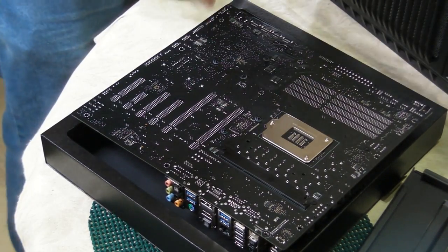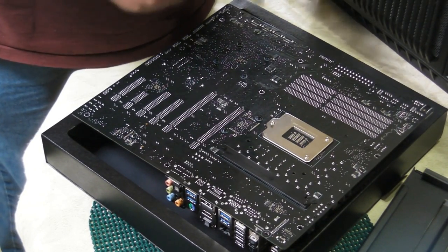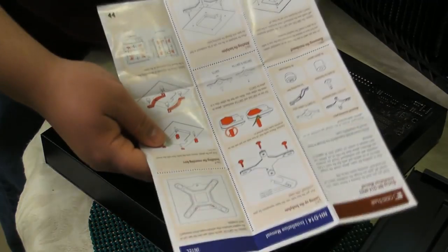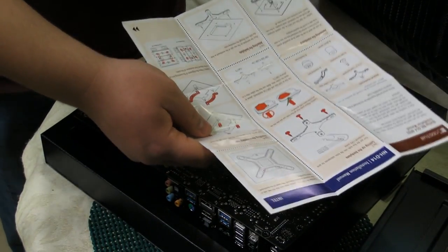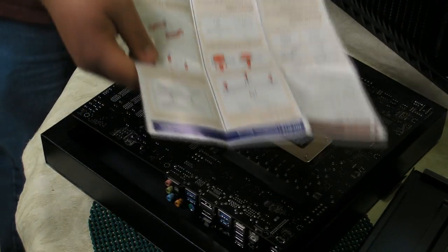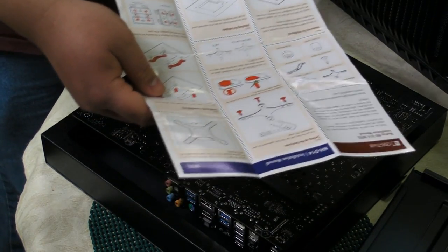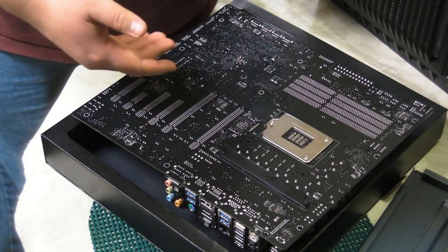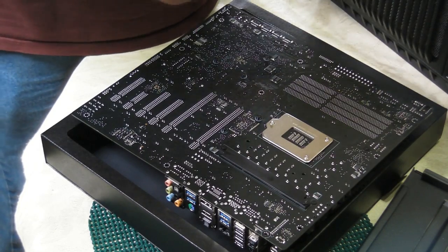Now, there is no single one way to put a backplate on, because every CPU heatsink that requires a backplate has a slightly different process to do that. That's why they all come with instructions. Every instruction is going to tell you to do something a little differently, depending on if you're installing it on AMD or Intel, and even then it varies between, let's say, Intel's different socket types. Now, I'm not going to go over every specific for our particular build. Just know that when you do this, you must read the instructions. So I'm going to just give you a general rundown of what I'm going to do.